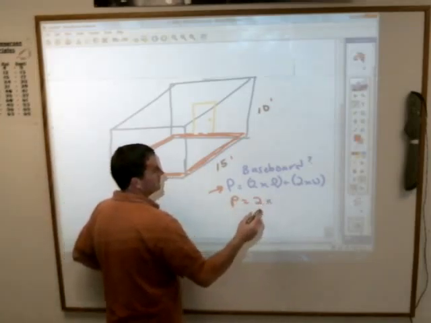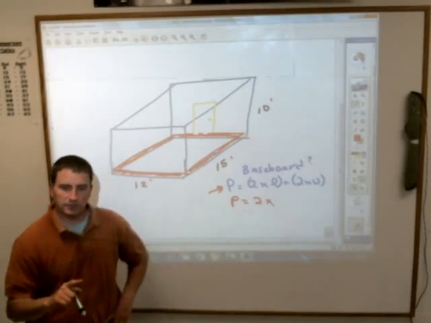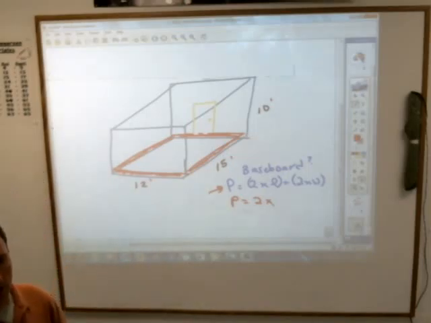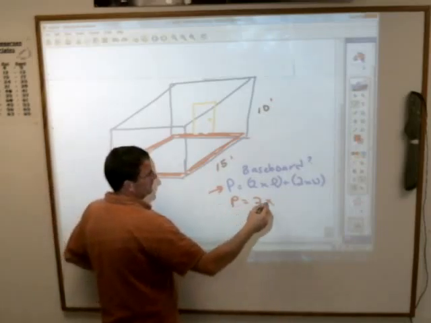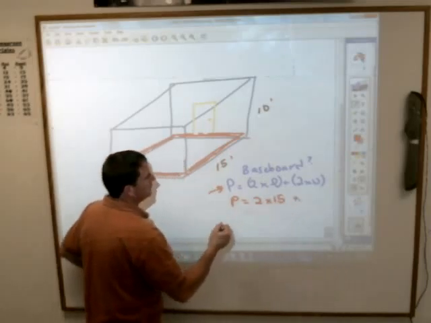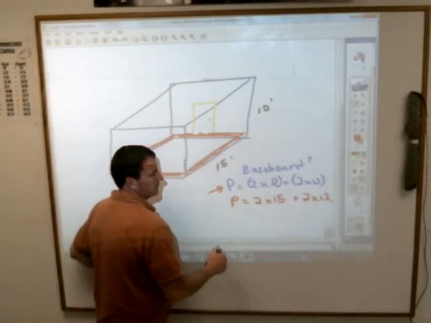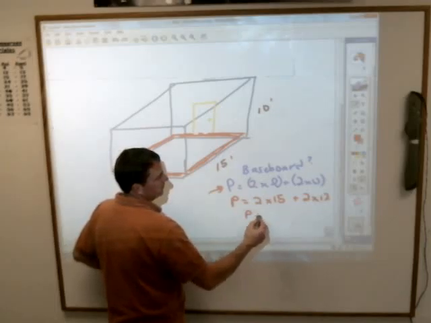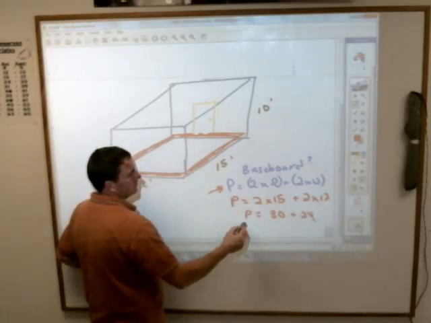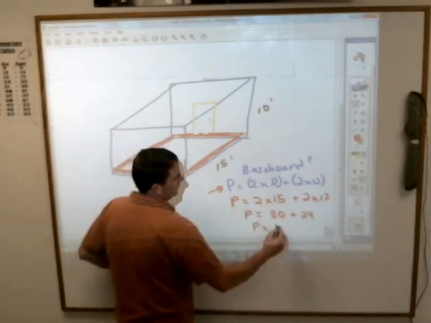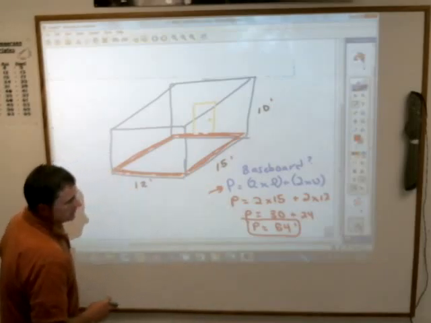Perimeter equals 2 times, what is the length of my room? What's, by the way, the difference between length and width? Length is usually the longer side. So the longer side here is what, Alexa? 15. Perimeter equals 2 times 15 plus 2 times the width, which is 2 times 12. And then you can do what is 2 times 15? 30. And what is 2 times 12? 24. So when I add 30 plus 24 together, I need 54 feet of baseboard. That's the first answer on my room there.